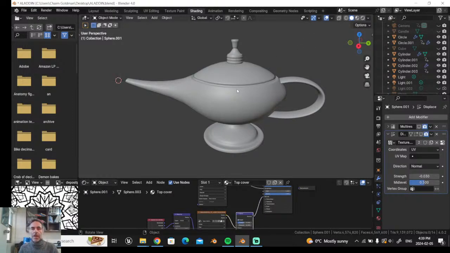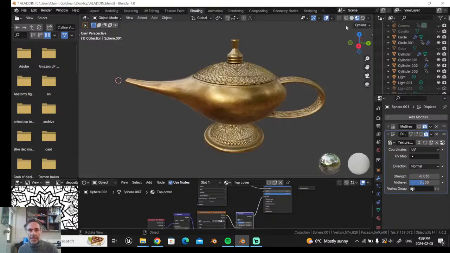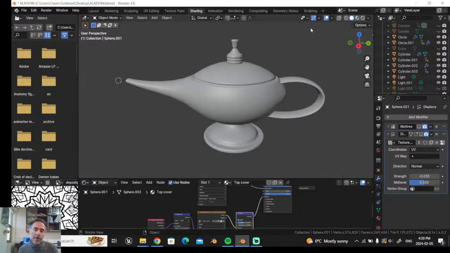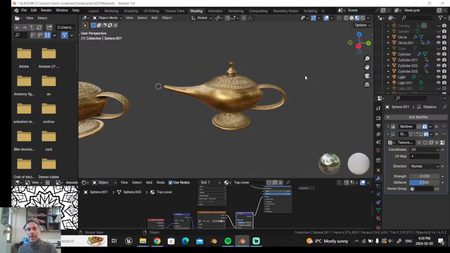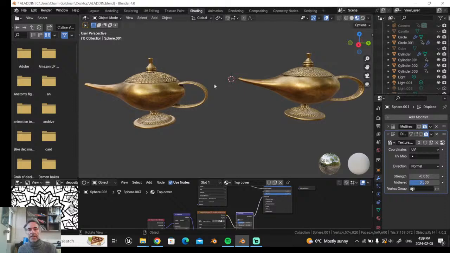So for example, if you wanted to have all these patterns and details, and you made your model like this, and this is awesome, and then you go and you print it, and then it just looks like that, and you're like, what happened to all the detail? So today I'm going to show you how to actually use something called displacement to make real details that will print.